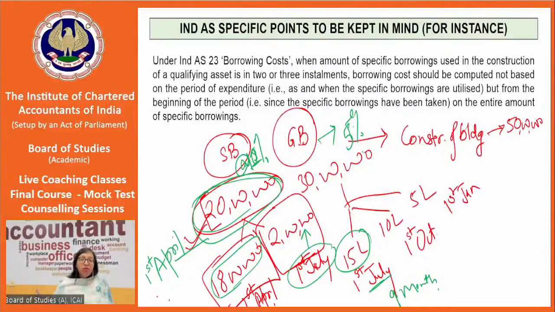Similarly, there is a question on foreign exchange. If you are doing borrowings in foreign currency rather than in Indian currency or the presentation currency, how to deal with that, and what amount is to be capitalized as borrowing cost, is also given there. That is also a very important concept and a tricky question. So students generally make errors in that particular question also. That is to be taken care of.